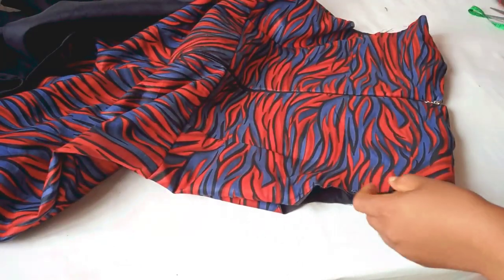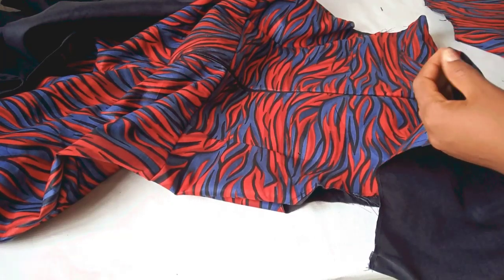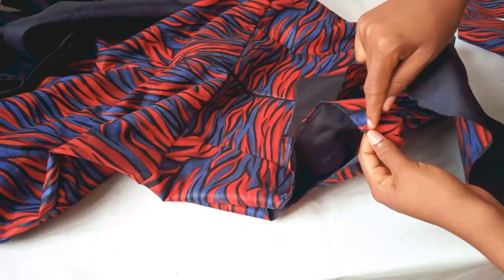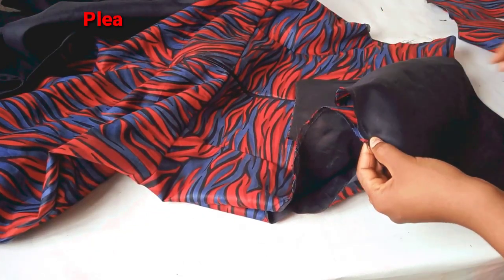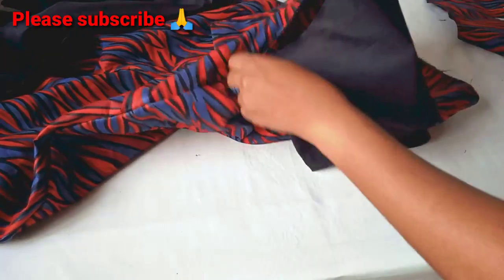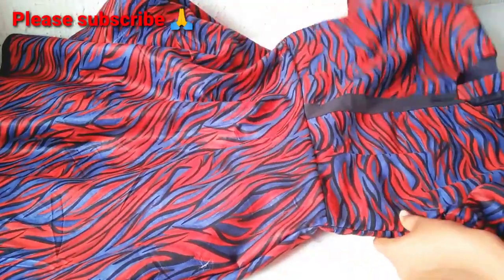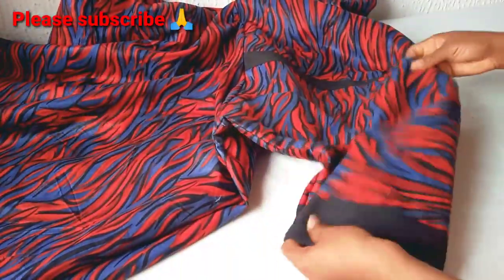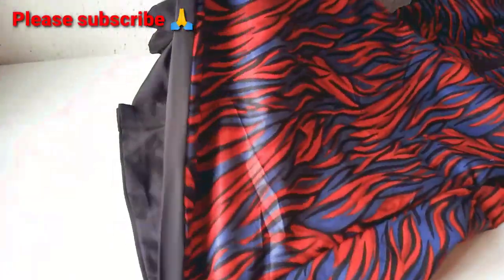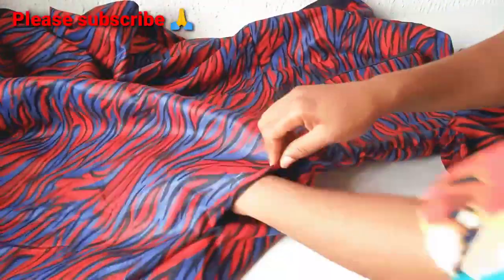For the sleeve, this is how I'm going to attach the sleeve. This is the midpoint. So this midpoint will be here at this shoulder, same line here. Use office pin to hold it. Then stitch this side down to this place. Also stitch this side down to this place before closing these 2 sides up. So this is it. This is the pocket.